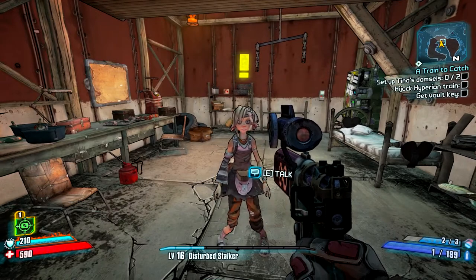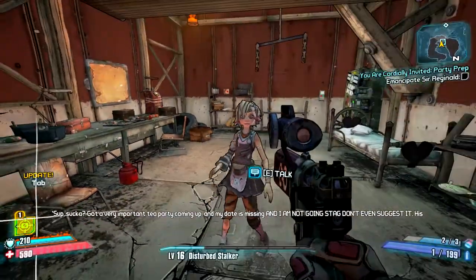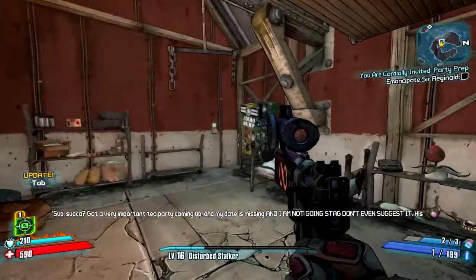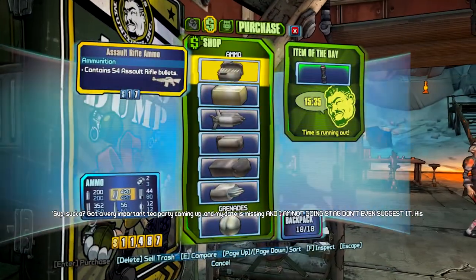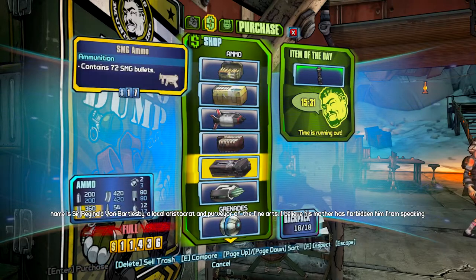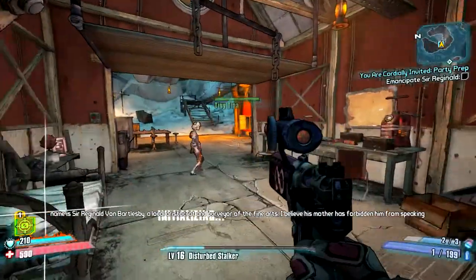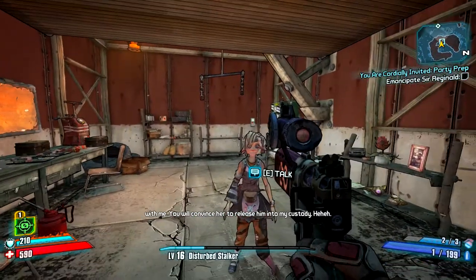Yeah, nice, Tina. All right, Paul, let's do this. Cordially invited to the tea party. Got a very important tea party coming up, and my date is missing, and I am not going stag. Don't even suggest it. His name is Sir Reginald Von Bartles, a local aristocrat of fine arts. I believe his mother has forbidden him from speaking. You will convince her to release him into my custody.